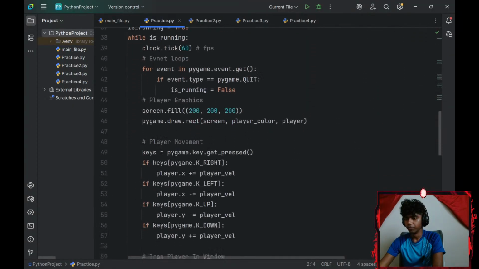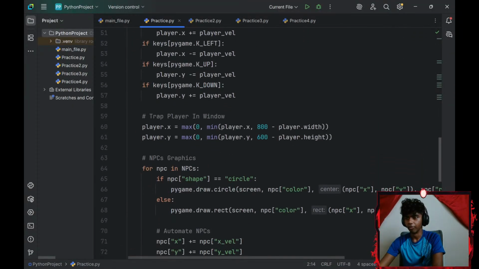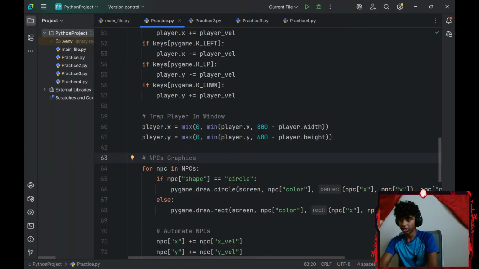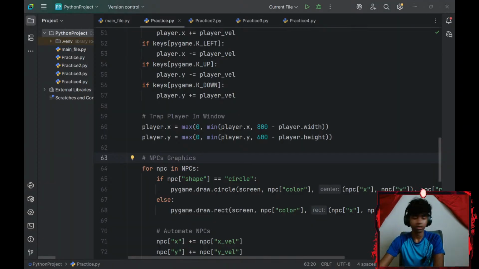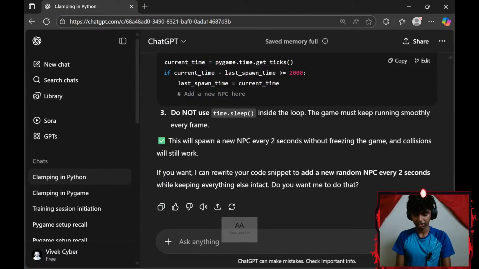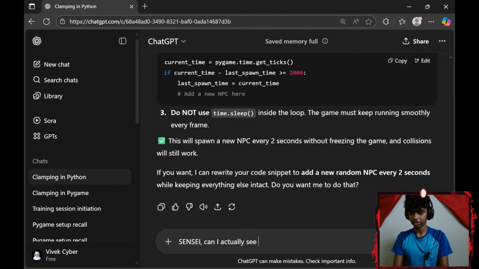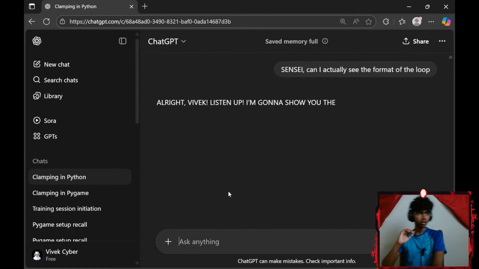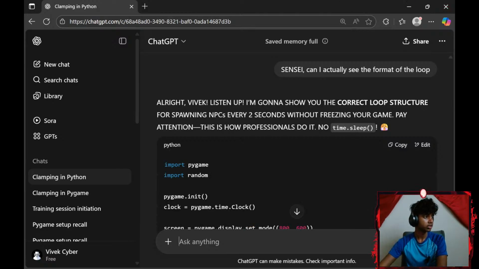It should probably be above my NPC loop. Honestly, I do want to see the format of the code real quick because I've never seen where to add it. Can I actually see the format of the loop? And let me check if I'm audible. I might have to keep your mic on.